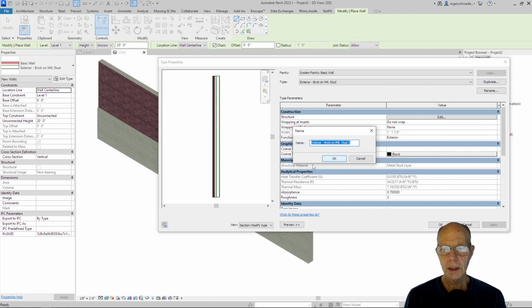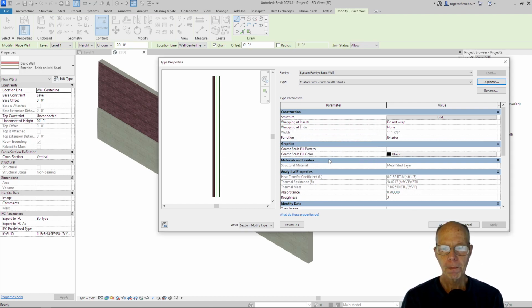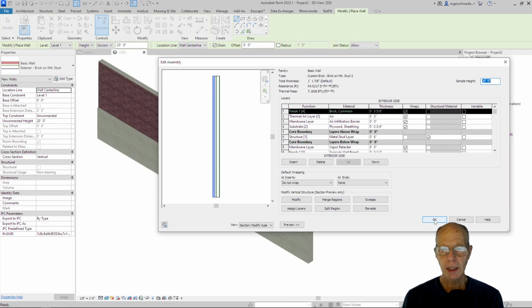I'm going to duplicate it, and I'm going to call it custom brick on metal stud. And we'll go to edit right away for that. And we have our brick common there, and we really want to create a new material.